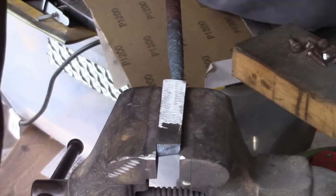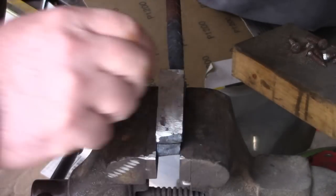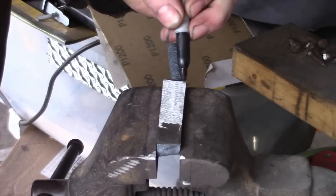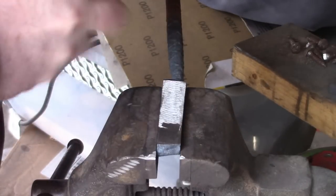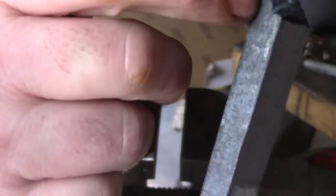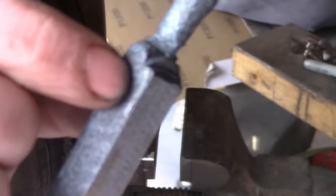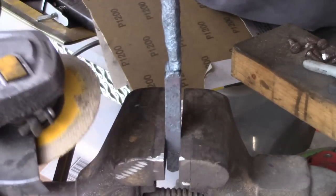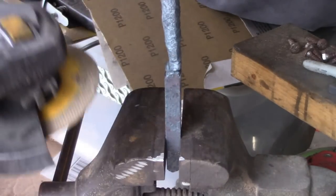Now we need to cut them, and we want to try and get them pretty close to the same size. You'll remember, if you watched the last video, I always said that last quarter of an inch is always questionable. You're folding the layers over and you just don't know. Is that showing up on the camera? There's just something right there, you just don't know. So I'm gonna hack it off right before that, so that I know all the welds are solid, and when you cut it, you'll be able to see if there's a weld that didn't take. It'll be a dark line in the otherwise shiny steel. So let me cut it and we'll see what we got.